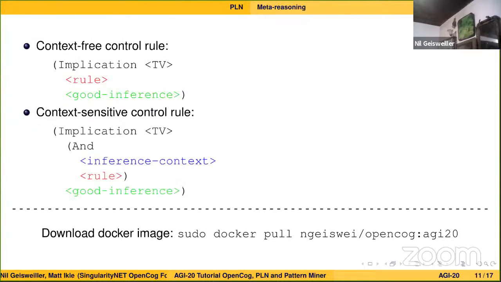All right. So, of course, reasoning is nice, but the problem is that it's generally inefficient. And in order to have efficient reasoning, PLN is implemented on top of what we call the unified rule engine. And this unified rule engine is able to accept control rules to guide the inferences. Now, the interesting thing is that these control rules are Atomese code. So because of that, they can be learned, they can be reasoned about, and this enables some form of meta reasoning.